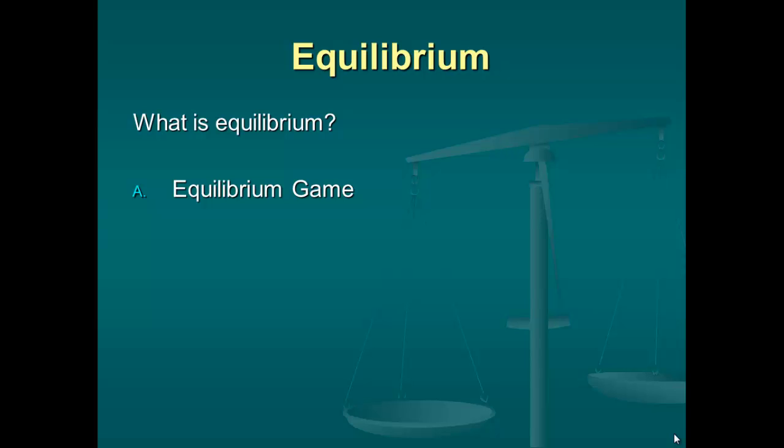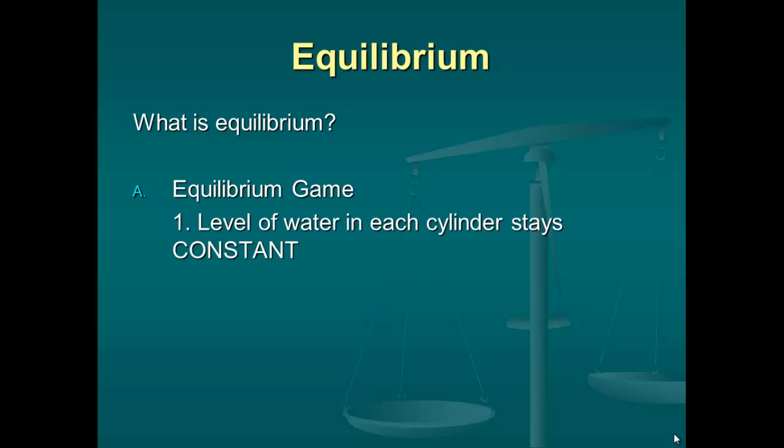You found out, maybe the hard way, what equilibrium was when you did the equilibrium game last week. You found that you didn't reach equilibrium until the level of water in each graduated cylinder stayed constant. That doesn't mean that the levels were equal. Everyone thought that they had first reached equilibrium when the cylinders had equal amounts of water, usually about 50 and 50. But that's not equilibrium. When you continued to transfer the water, you noticed that those levels continued to change until you reached a point where, oddly enough, they stopped changing. When the level of water stayed constant, even though you continued to make transfers, that was equilibrium.